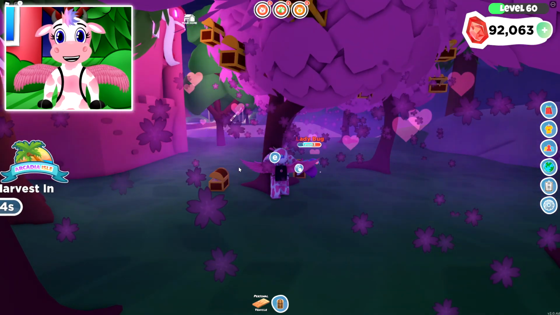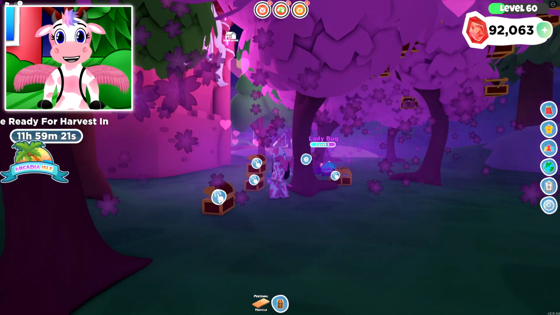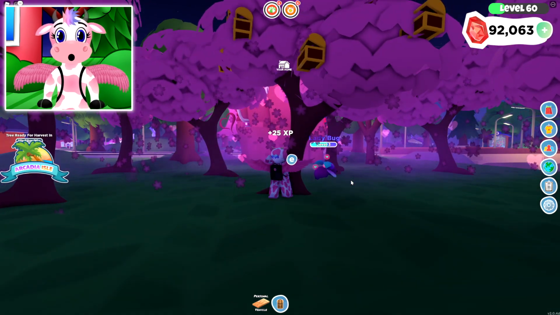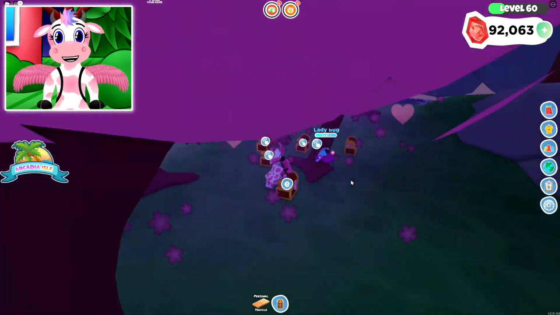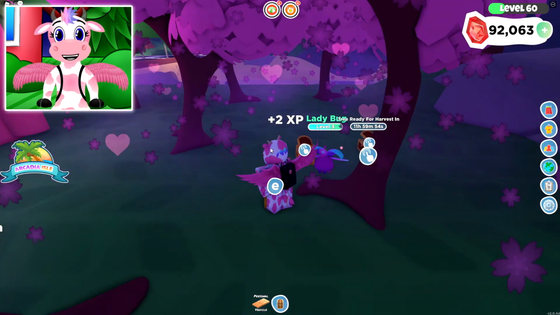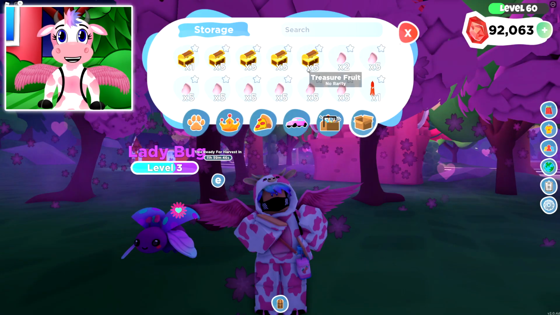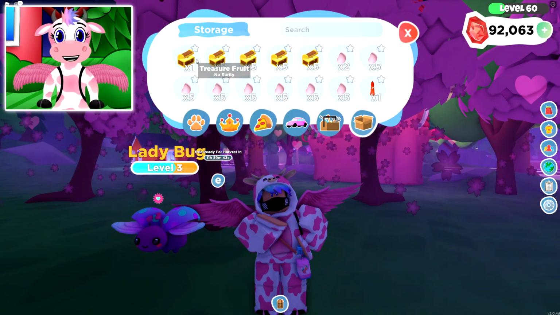Now let's do our third treasure seed. We got 5 off this one, that's pretty good. And now let's go ahead and do our 4th treasure seed. And we got another 5 also. That means out of 4 seeds, we got 21 treasures. Look at that, we got 21 treasures right here.